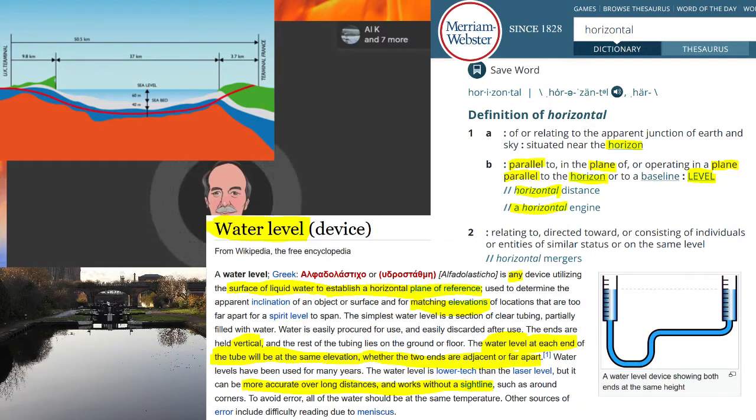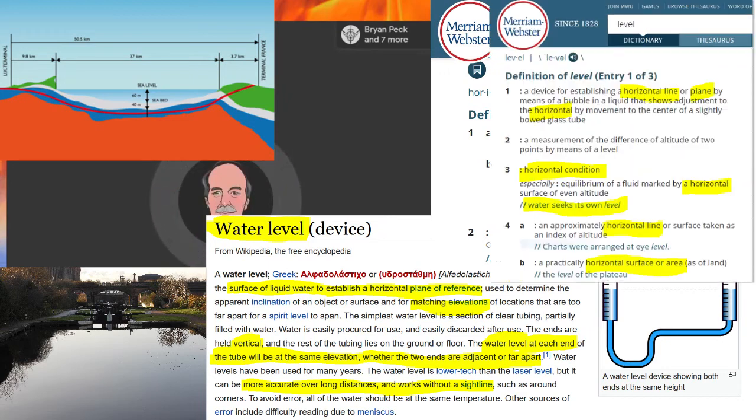And a horizontal plane of reference, right, Bob? It's called an equal gravitational potential. It's called a horizontal plane of reference. Stop telling me what it's called. I'm telling you what it is called. It is an equal gravitational potential. Bob, you sound like a knob if you did that on a building site. I don't care. It's a horizontal plane of reference. I'm explaining to you how it works. It's called equal gravitational potential.